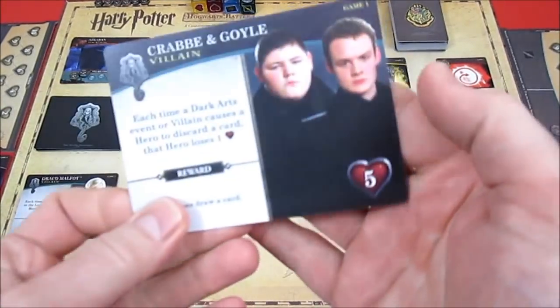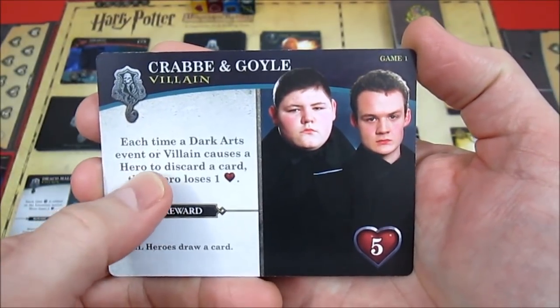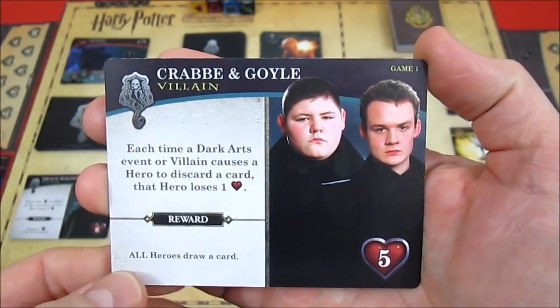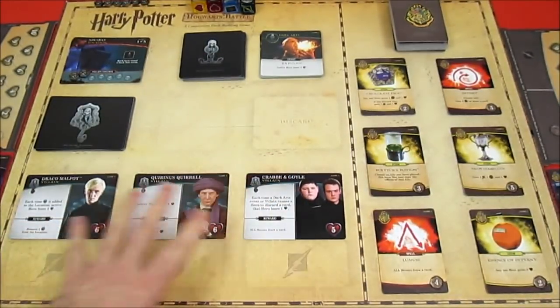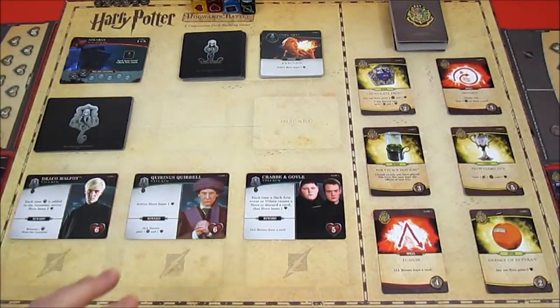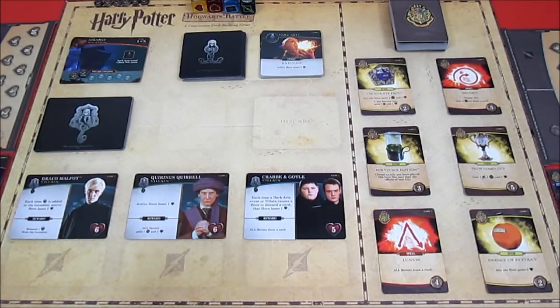And now, at the end, we need to replace the villain. So the third villain, Crab and Goyle. Each time a Dark Arts event or villain card causes a hero to discard a card, that hero loses a health. And if we get rid of these guys, all heroes draw a card. So we basically have the basic crew out here, which I guess is kind of interesting. So we got rid of Pettigrew early. That was good. Wow. And that's the end of Harry's turn. Unless I've screwed things up, I'll be leaving notes if I do.